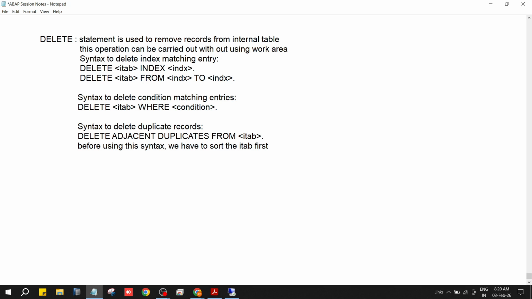Then after that, we have to go for delete. We have to make use of delete adjacent duplicates.